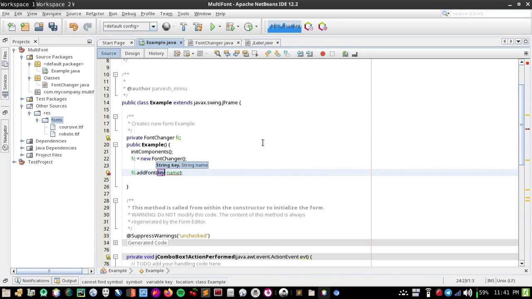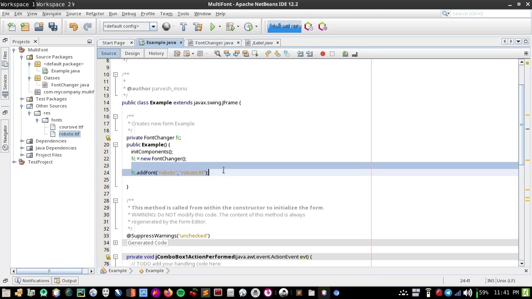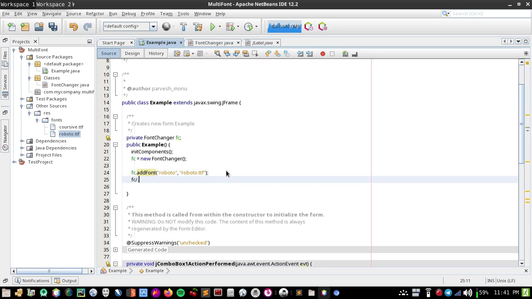Now as object is created, we are going to add fonts one by one. First font, this is key. Instead of using a key like roboto, etc., you can also use a single word like r, etc. So key is not that important. File name is important. So file name is roboto.ttf and second is cursive.ttf. So this is how we are telling our class which fonts we are going to use in project. However many fonts you want to use, you just have to tell here. Number of fonts is not important, you can use as many as you want.